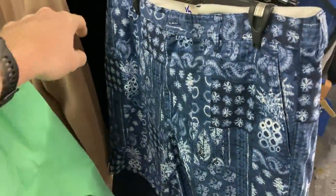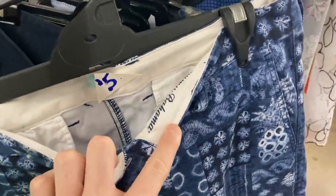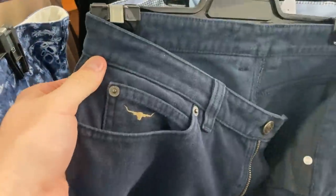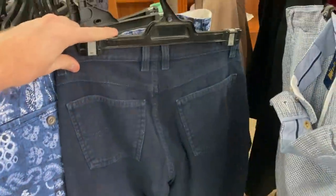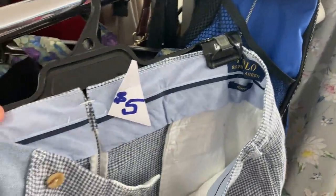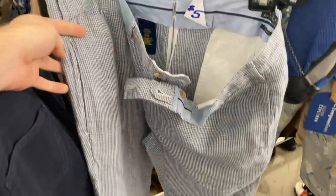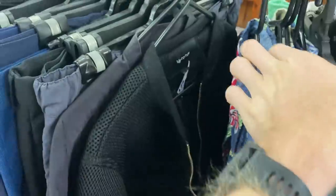We also found some Tommy Bahama shorts — comfortably a $30 sale price, and they always seem to move quickly. A second pair of Tommy Bahama shorts, again for just $5 each, anticipating another $30 to $35 on those. RM Williams keeps popping up, turning into about $30. We've also got a size 9 regular pair of women's pants in great condition, and a pair of 100% linen men's pants, 36 waist 32 length, that I reckon can convert to about $40. Nine items for about $350 worth of value — very stoked.